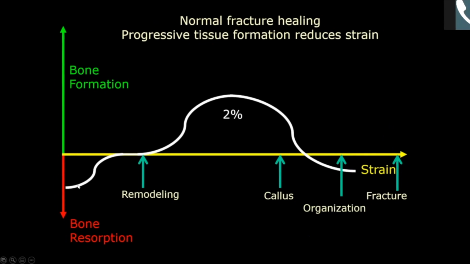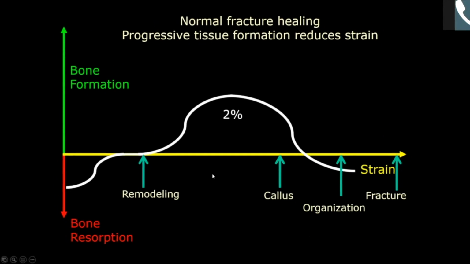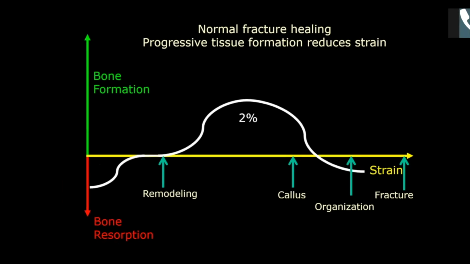And below this level, bone is resorbed because there's not enough strain on it. This is the old lady in bed, it's the astronaut in space. This is where there's not enough pressure on the bone. So what we're aiming to do is get the bone into this zone so that it will heal. All fracture healing does is reduce the local strain around the fracture so that the tissues get into a level where bone will form. So it goes from more strain to less strain and brings the fracture healing. It just does this till eventually it gets to a position where it will normally remodel the bone.